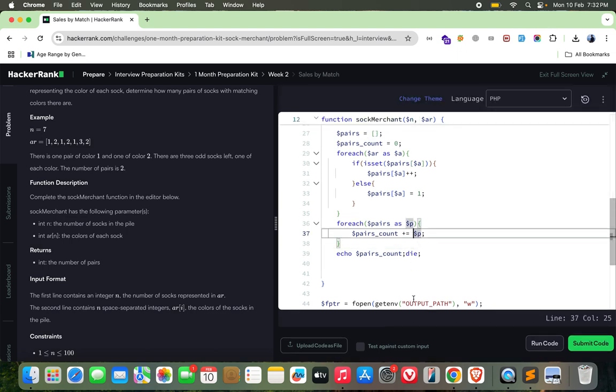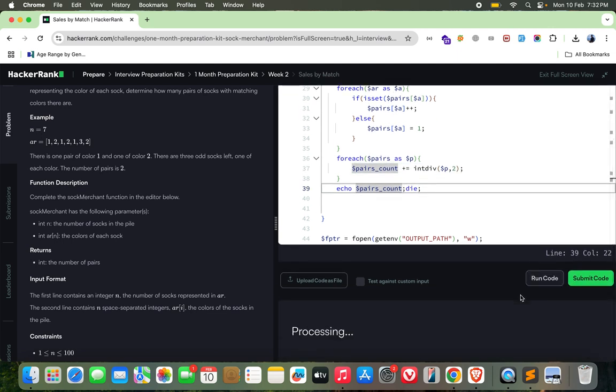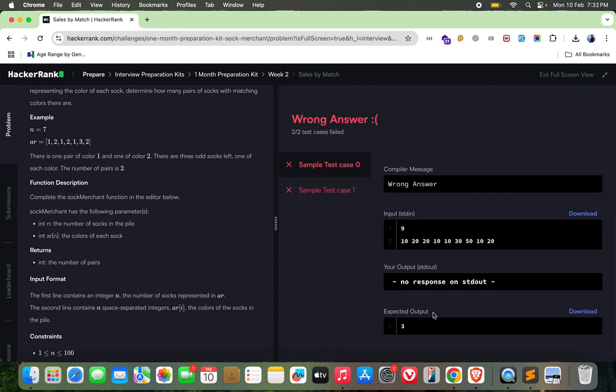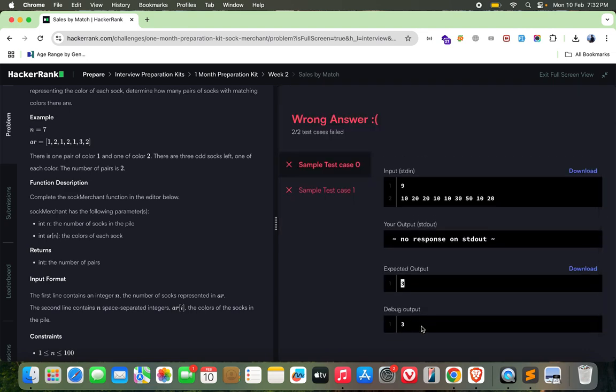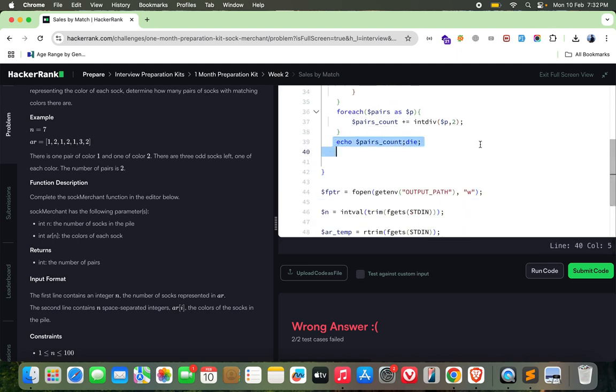Maybe if I do, let's see, int div with 2. I think it should work. Let's see. Expected is 3. Debug output is also 3. Oh, perfect. I think it worked. I can just return pairs count.